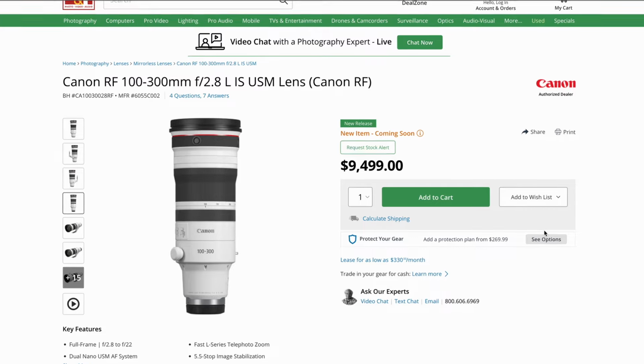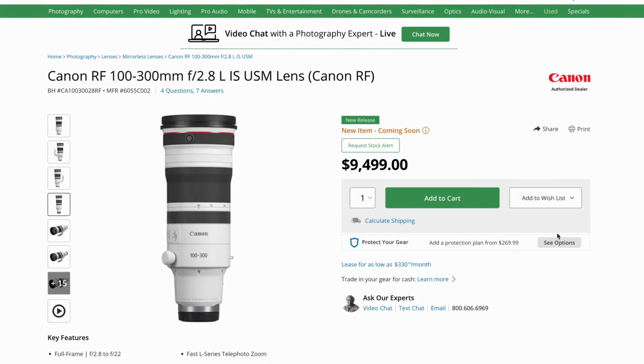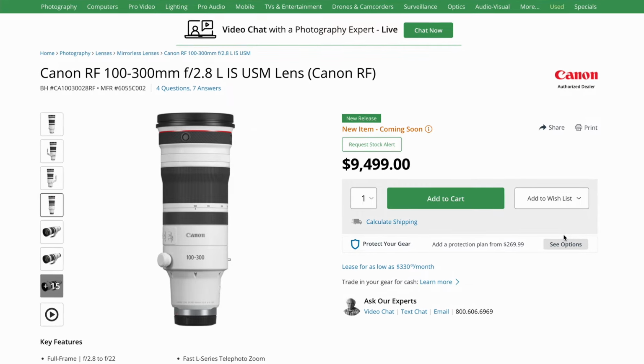Although this limits the use of the RF extenders to mainly RF prime lenses and just a few zoom lenses at this time, I am hopeful that we will see more wildlife orientated lenses released soon that will be capable of pairing with the extenders.